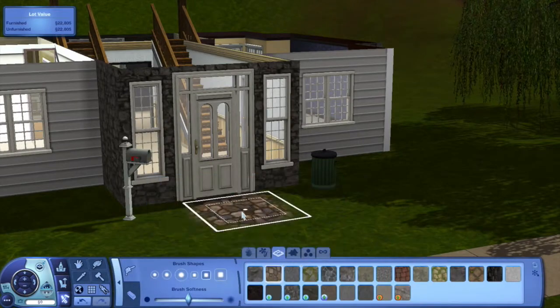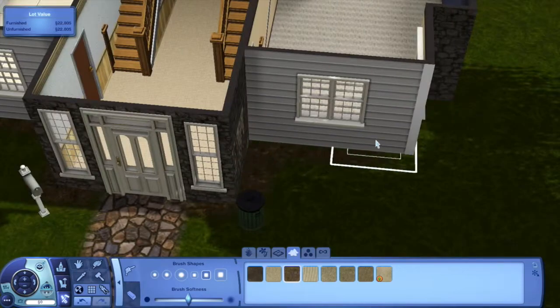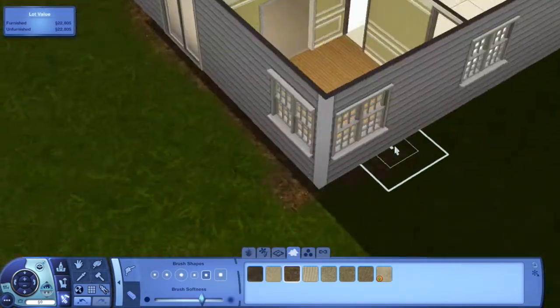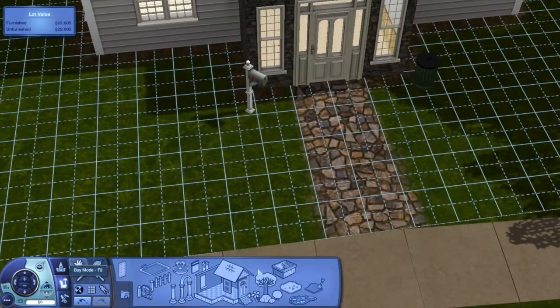Adding a path to the front door because it's always nice to know where you're walking, and I've seen this done a few times and I've kind of copied it. I always put a little bit of dirt underneath the house just to make it look a little bit lived in and worn.